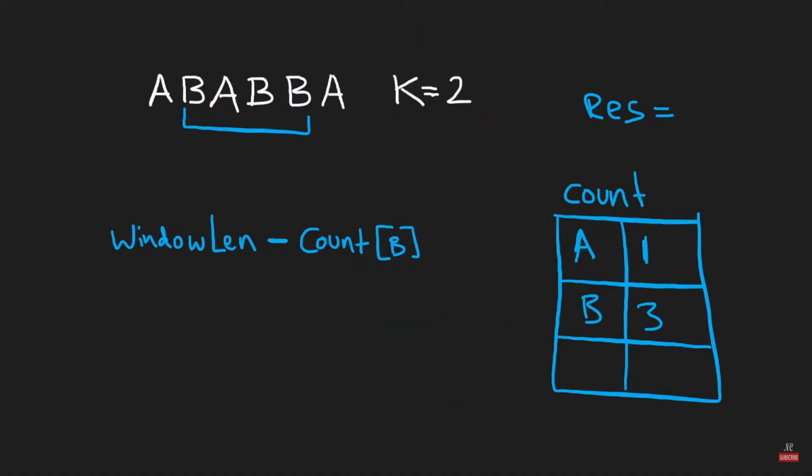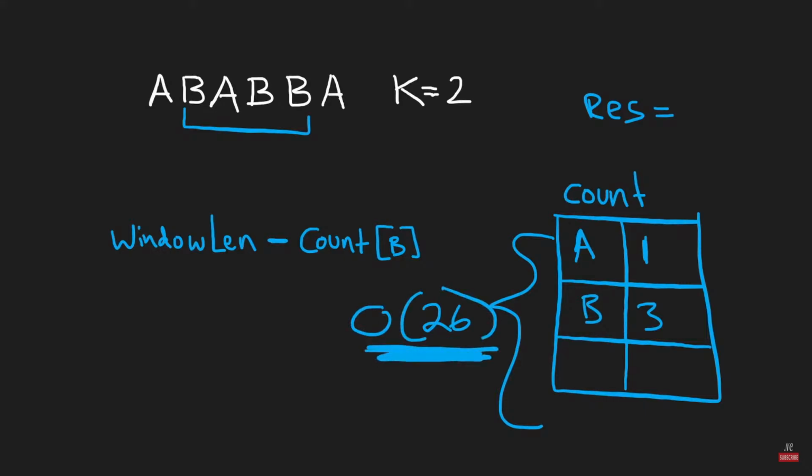The other question is, how are we going to know which character is the most frequent? Well, the brute force way is going to be taking a look at our map of counts, and we know that the max size of this could possibly be 26 because we'd only have 26 different characters. So finding the max character is going to be big O of 26. So that's a little bit more inefficient than we would like, but it's technically still linear time. Like the overall algorithm is still going to be linear time.